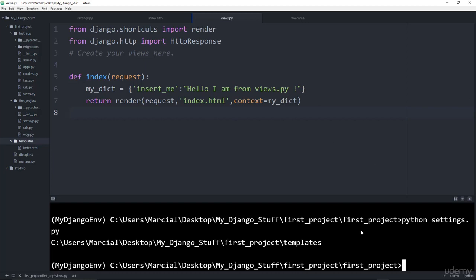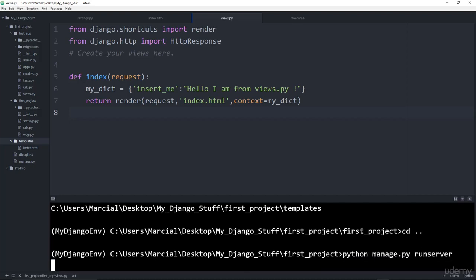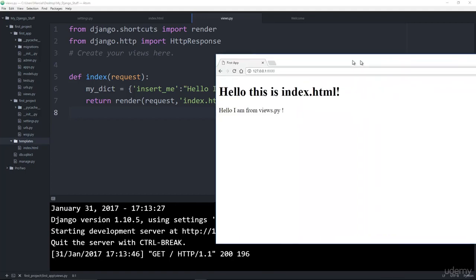So let's run this, make sure it all worked out, and then we're going to explain and do a little quick review. So I'm going to back out of cd, and under first project I will say python manage.py runserver. Hit enter, and it looks like our server is running, so let's just copy and paste this. And as always, I'll bring in my browser. And then bringing in my browser over here, look what we get.